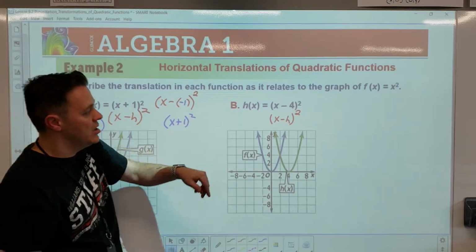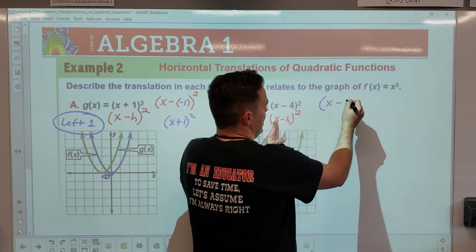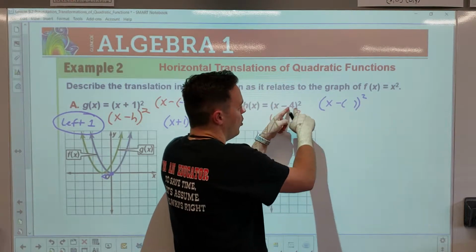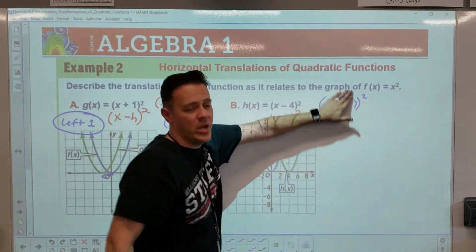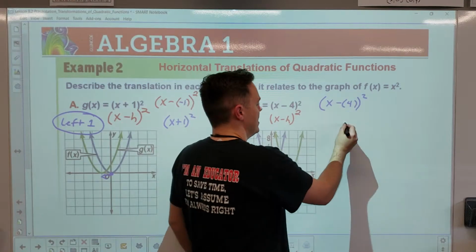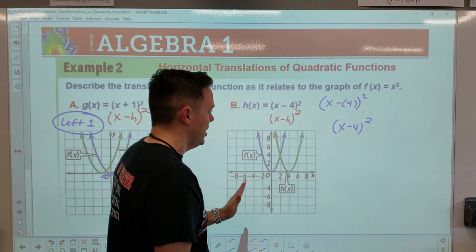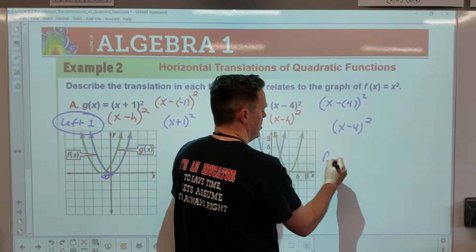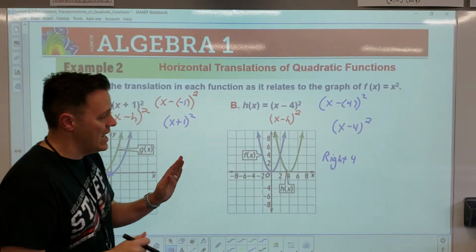And this one here, x minus, is the same setup. What number do we put in there to make it still 4? It's going to be a 4. If I put a 4 in here, it just becomes x minus 4, right? Hopefully you understand that. So this one, you go 4 units to the right. Hopefully you get this on the x part.